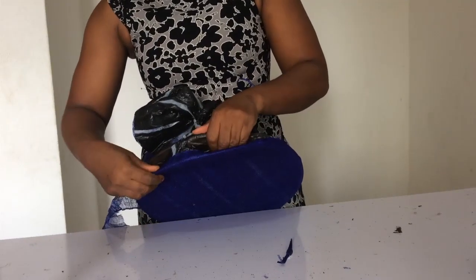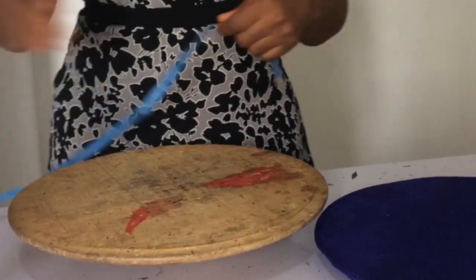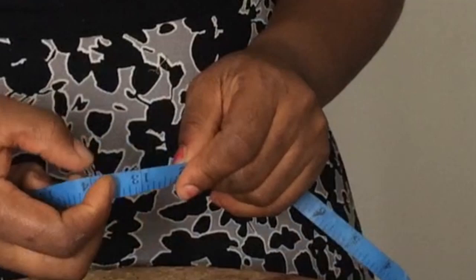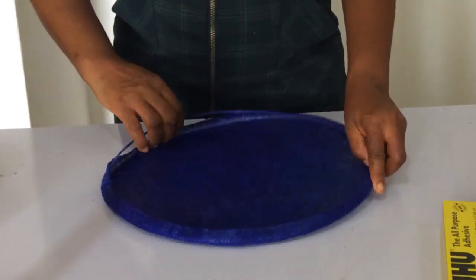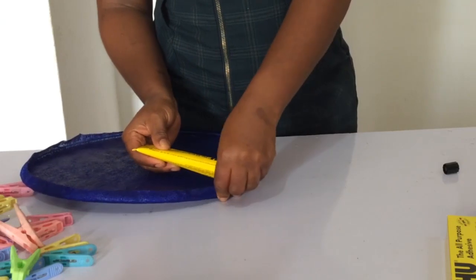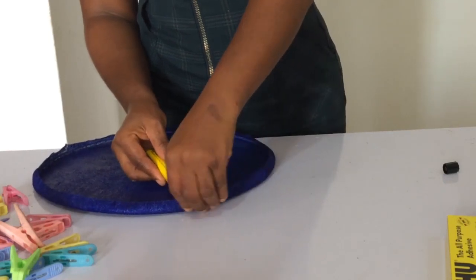I have already molded the hat — you already know how to mold the hat. I molded the back of the base, the back of the mold, that's what I used to get the flat base. This is 13.5 inches diameter. So now the next thing we're going to do is to make our ring. We're putting our hat wire, which I have already wrapped with bias so that it doesn't rust, and the next thing to do is to use your uhu gum and we're going to close it all up.